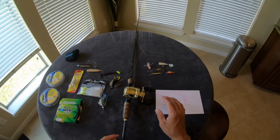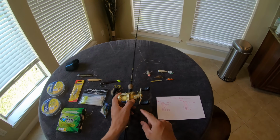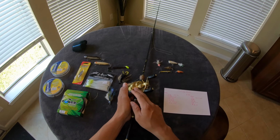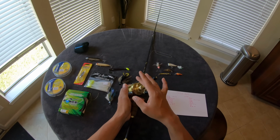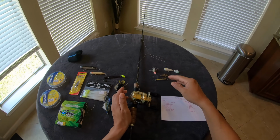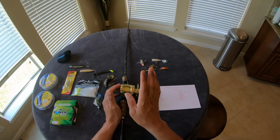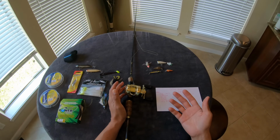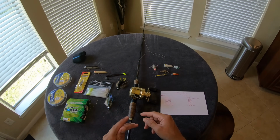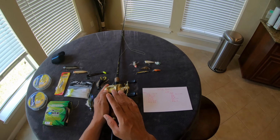I went to Carbon Tex because Shimano puts graphite washers in these, and then after several months on my other reel, the graphite washer deteriorated and it just gummed up the inside of my reel. It failed me whenever I was fighting a fish, and so when I upgraded the washers on that one, I bought a spare set and put them in this, and it is phenomenal. I have not had any issues with cleaning the reel, and yeah, so the drag is just amazing.